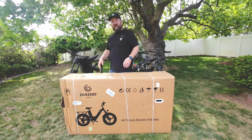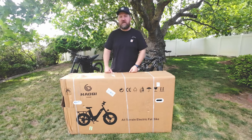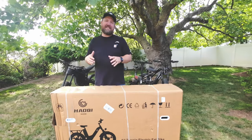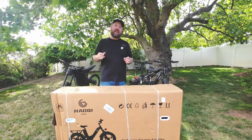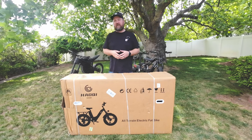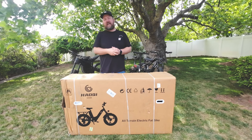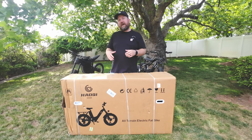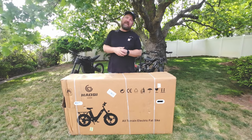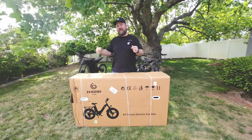Hey, what's going on? Behind me are several e-bikes from the Talaria Sting to the Super 73 to the Rave Bullet, but in front of me a new e-bike has entered the chat — it's the Ho Chi Antelope, and it's the first e-bike of this style that I've brought to the channel, more of your traditional style that you'd see riding around town or up on the casual trails. It's a dual battery bike, but let's unbox this, get the Antelope set up, and see if the Ho Chi — which translates to good ride — lives up to its name.